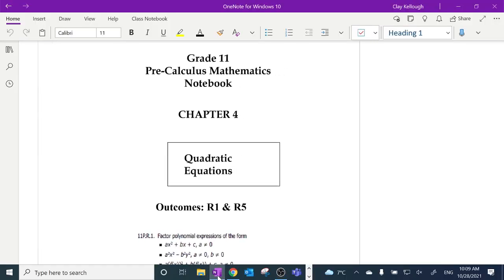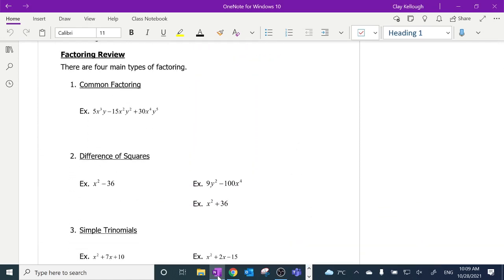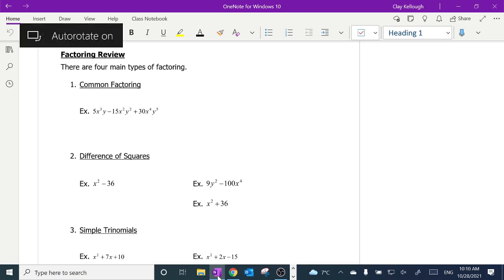grade 11 factoring. What's the difference between grade 11 factoring and grade 10 factoring? Degree of difficulty. First page is pretty much a review of anything a strong grade 10 student should have been able to factor. So let's try these together, shall we?